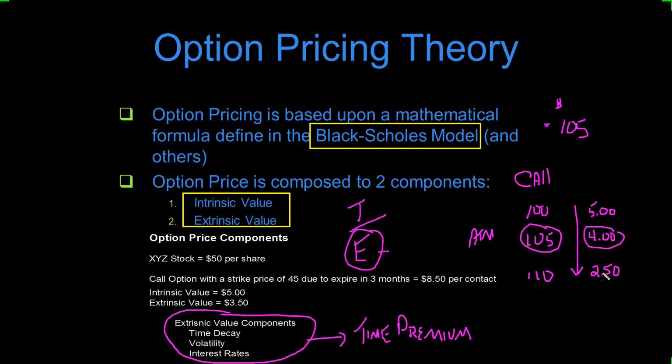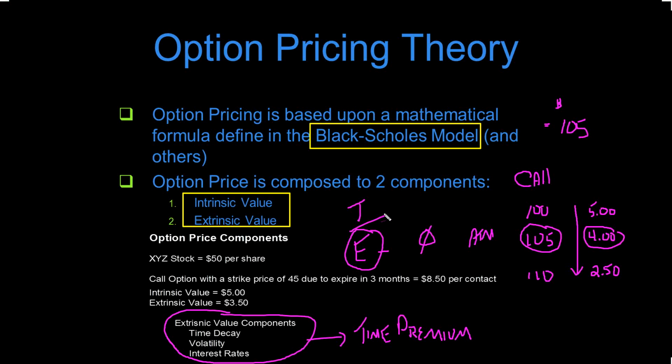And assuming time freezes, and then you hold this option contract, this 105 contract, until option expiration, all extrinsic value goes from whatever it is to zero at expiration. We know at contract expiration for any option, there is no extrinsic value left. It decays. It goes to zero. So that means that when you buy an option and you look out there and say, well, how much is extrinsic value? And assuming that stock sits right there, it doesn't do anything, that's all going to waste away over the course of the life of that option contract.